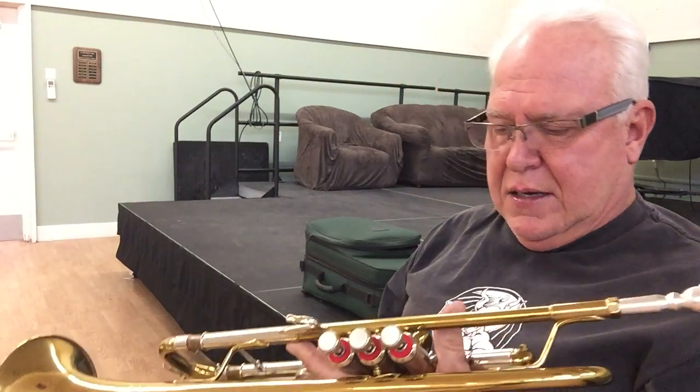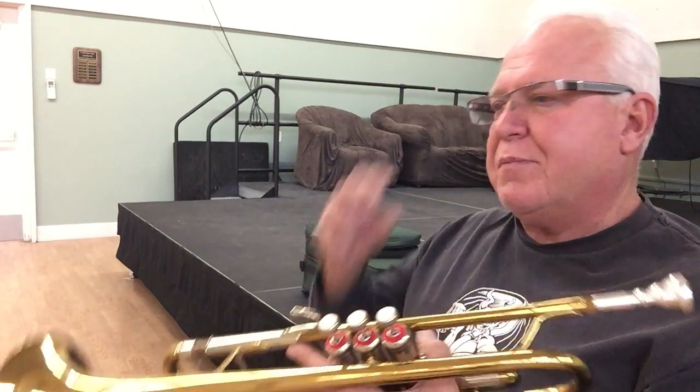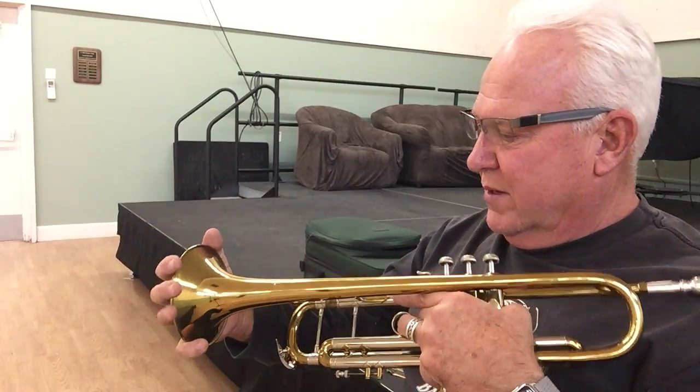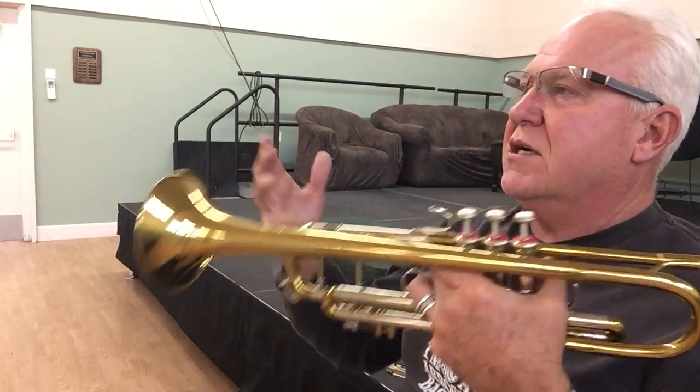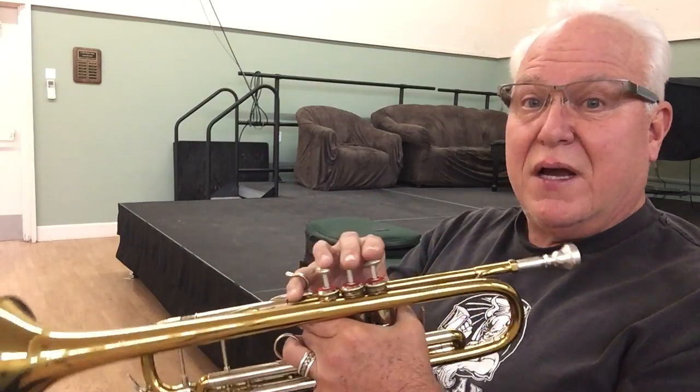Nice rich sound. I'm playing it with the commercial mouthpiece today. I don't have my other mouthpieces with me, but it gets a very nice focus, very centered, warm sound, but you can play high on this.